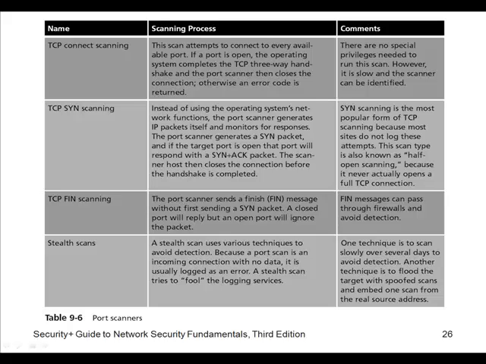This is the scanning process, and again, this table's in the book. TCP connect scanning, if we're doing a TCP scan, then we try for the SYN. If you'll answer us, and if we do that, then we know that there is a service running there. SYN scanning, instead of using the operating system's network functions, the port scanner generates IP packets itself and monitors for the response. Generates a SYN packet. What does a SYN packet mean? Trying to initiate a connection. If the port is open, it will respond with a SYN-ACK, and on and on.